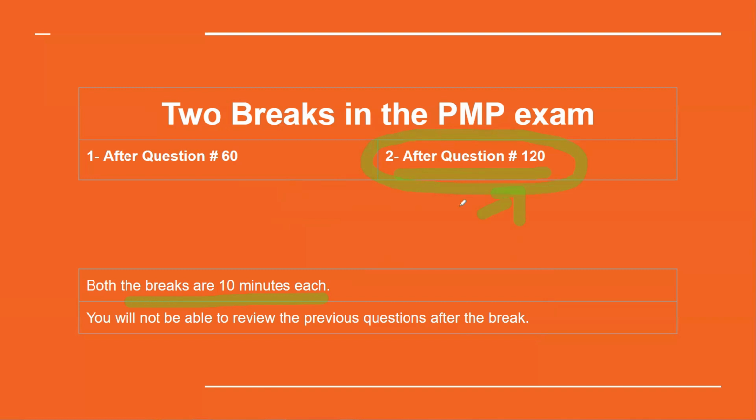For example, what happens in the exam is when you are solving the question, if you find a question difficult or if you see that a question is taking a bit of your time, you skip it, you mark it, and you move forward. So before going to both of these breaks, you have to see your marked questions and you have to make sure that you attempt those questions and then move to the break. You don't have to leave any question unattempted because there is no negative marking in the PMP exam.